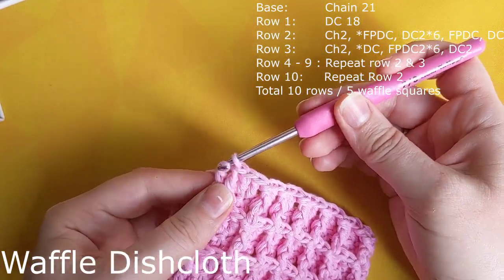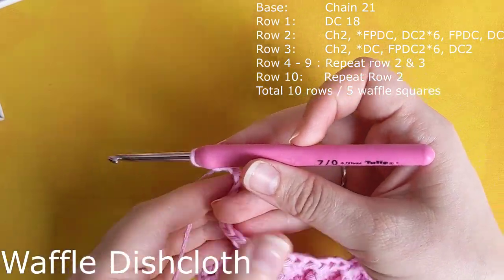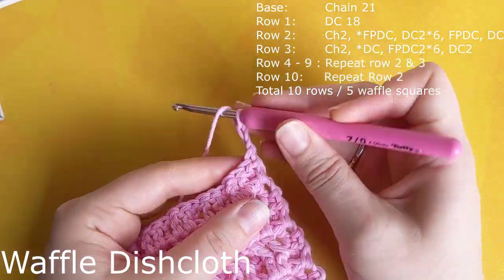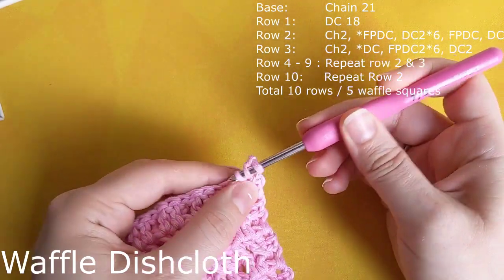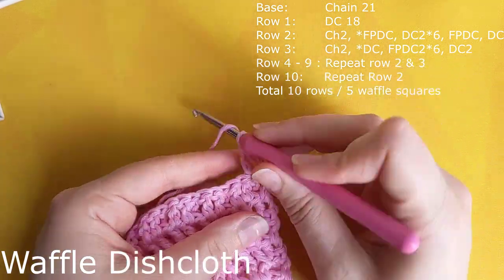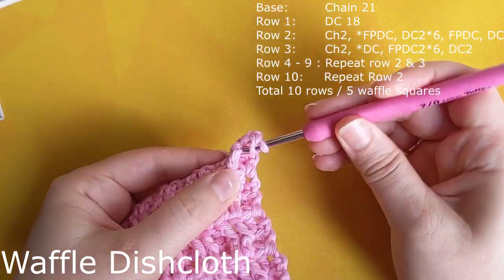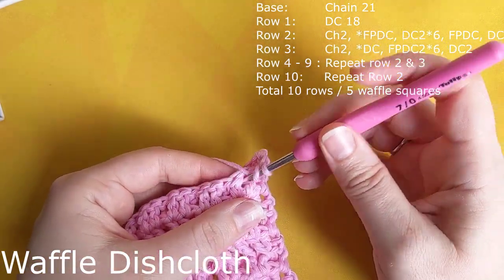Chain 2 to begin row 9 and turn your work. Row 9 is like row 3, where you will do a double crochet and then front post double crochet in the next 2 stitches. Repeat this 6 times until the end.